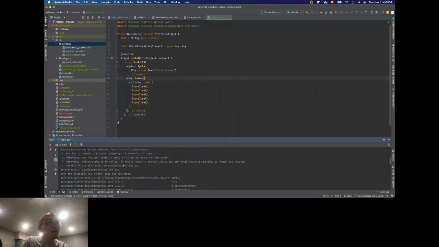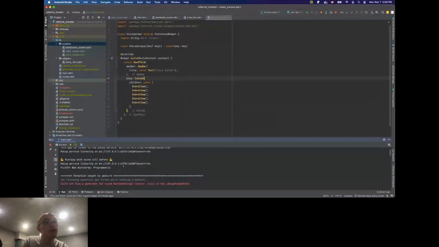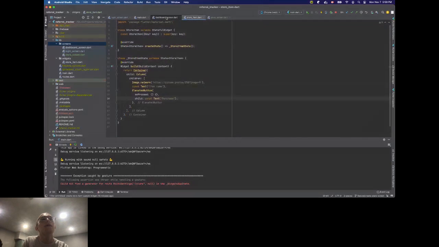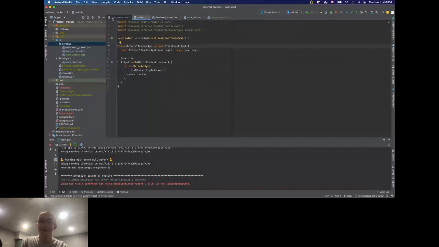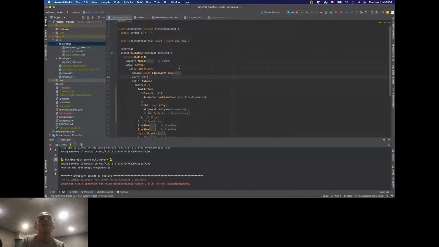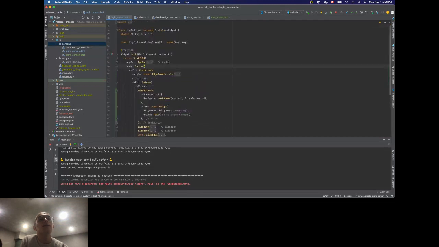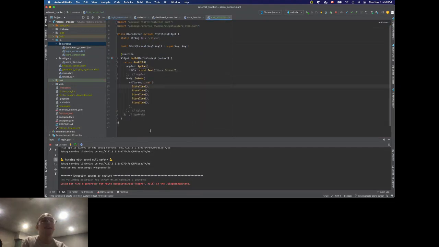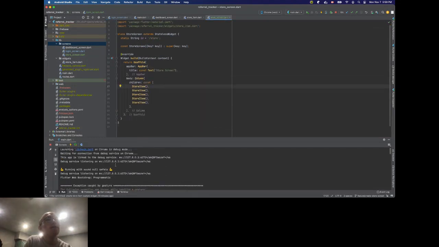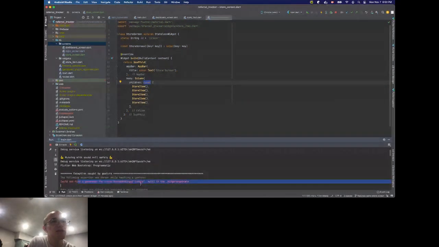Yep, it complains: could not find generator for route settings store. Okay, I need your help. I'm stuck. Does anyone know what the problem can be here? It might be something with the body. Maybe it shouldn't be a column, or maybe this shouldn't be constant. But okay, could not find a generator for route settings.